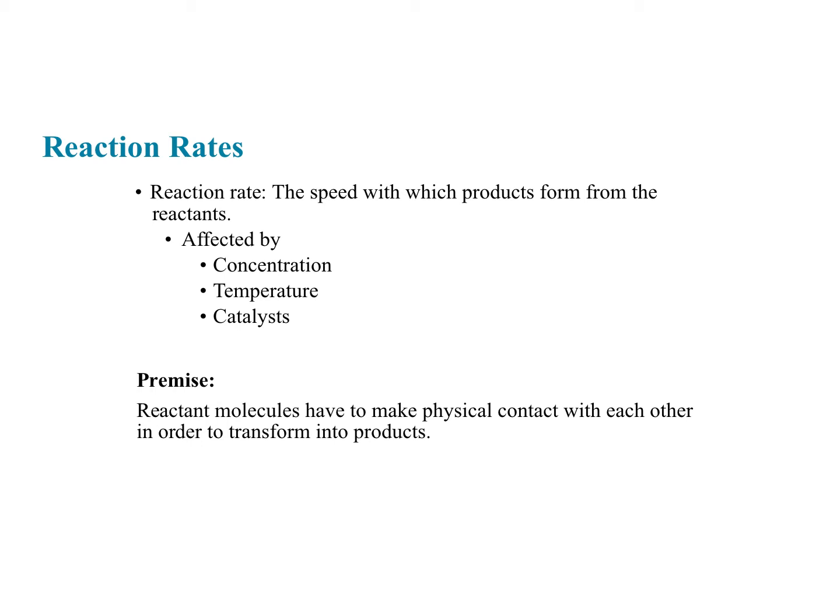Now, in order to understand what's going on in this process, we have to start with a premise. And our premise is that the reactant molecules have to make physical contact with each other in order to transform into products. In other words, let's say that I have some hydrogen and some oxygen.